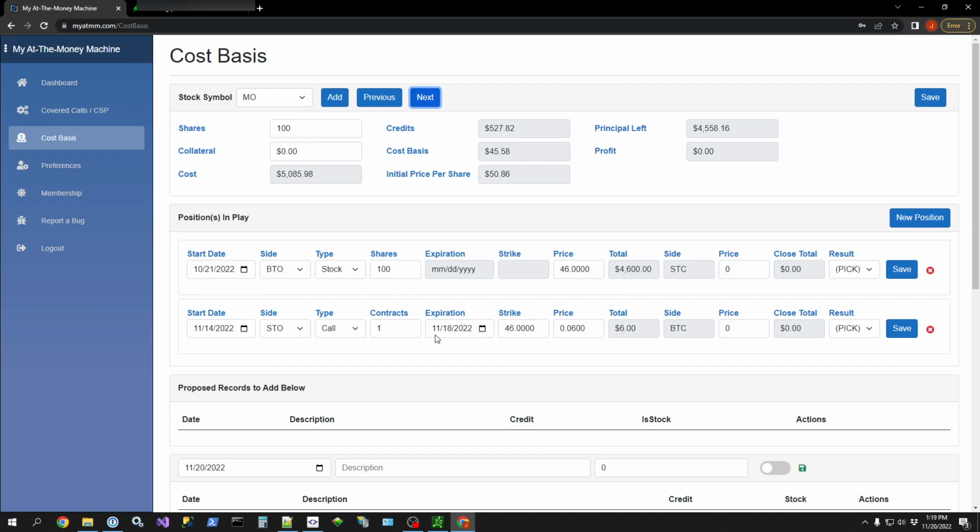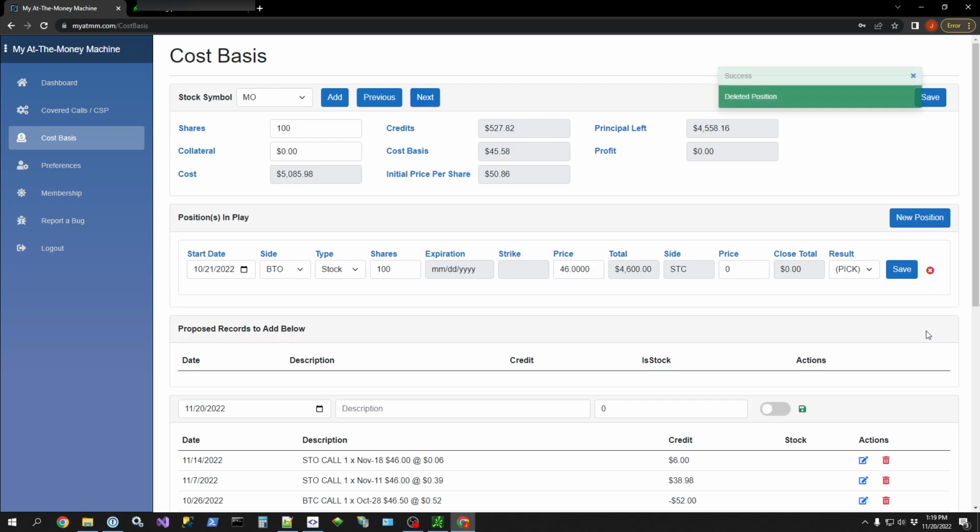I'm basically just going to keep on selling calls on this as long as I can. As you can see, I only got $6 for $4,600. That's kind of bad, in my opinion. But we'll just keep on doing it, and hopefully it'll come back up to 4,600 and I can get out of it. Then I can use that 4,600 for something else. Ideally, I'd like to see it go up to 50 so I could get out of it completely, break even, and then this would be truly profit. But I don't know if it's going to do that, and I would rather just use the money for something else that I can make some money on.